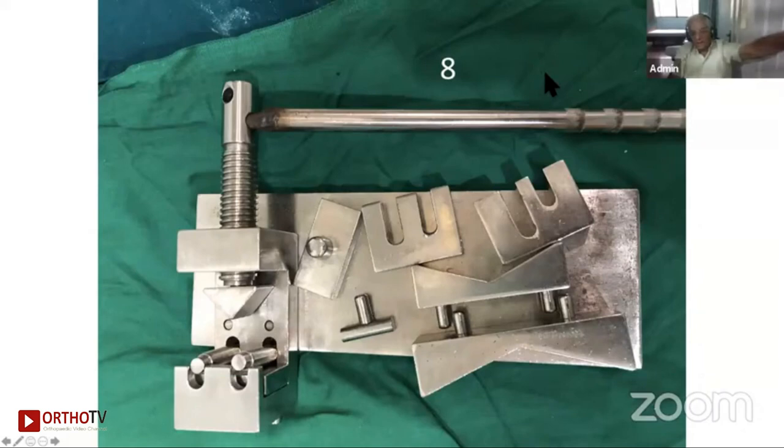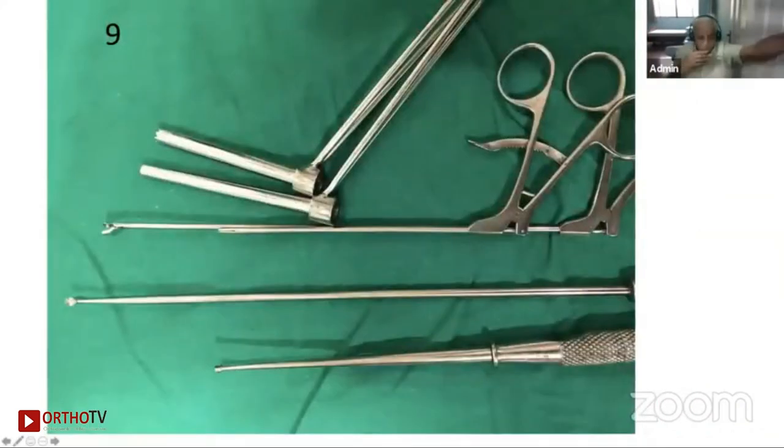Yes. Now here is this instrument set. I purchased it from one of the instrument companies, for the abdomen, for the stones, and all these are the small instruments which are available. You can see these big tubes and all. I have not manufactured them specially for this. I went to one of those companies which used to send scopy instruments, and I purchased them, and they can be very useful for percutaneous biopsy.